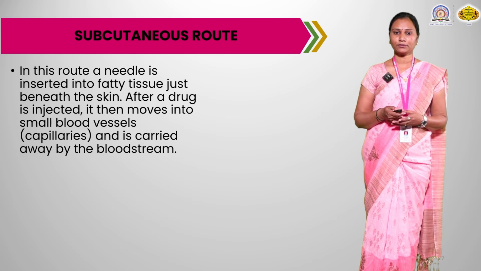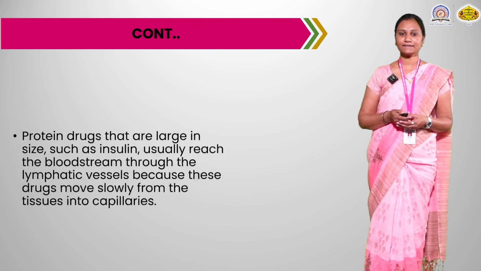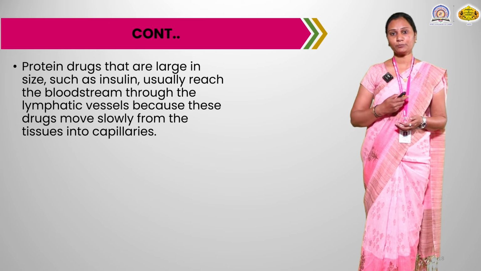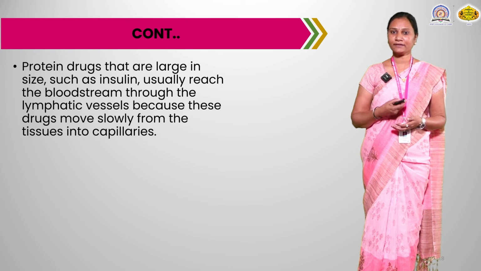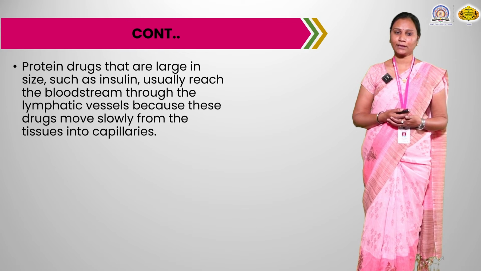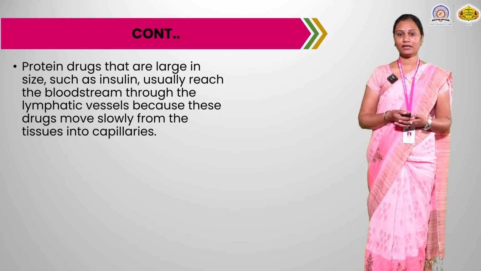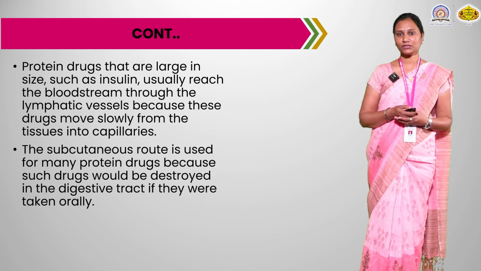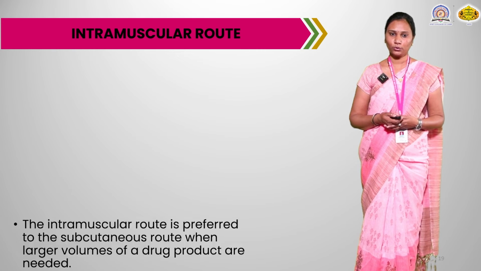So with subcutaneous, alternatively the drug can also move into the lymphatic system. Basically the proteins which are larger in size, the protein drugs you can't give via oral route because if given orally they are going to get degraded by the various secretions present inside the stomach. Proteins basically reach via lymphatic vessels and move slowly because of higher molecular weight. The subcutaneous route is basically used for most of the protein drugs that are destroyed by the oral route. The next is the intramuscular route.